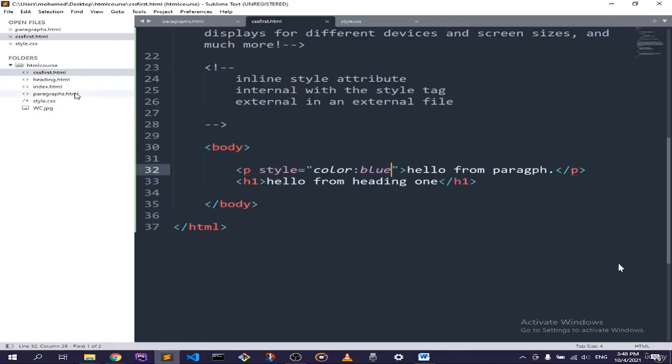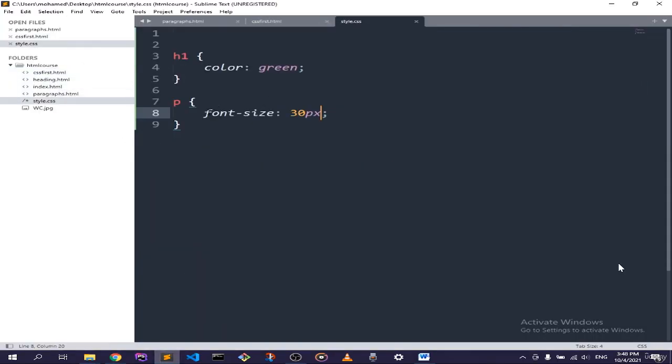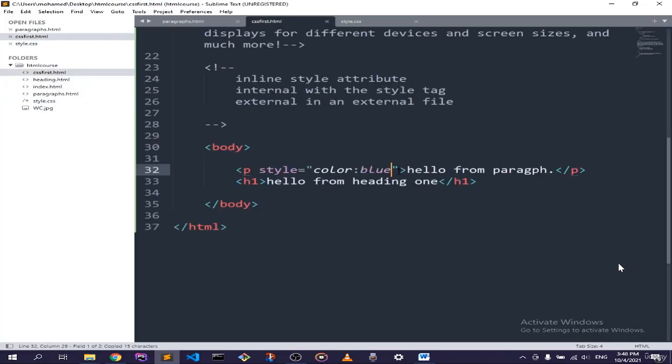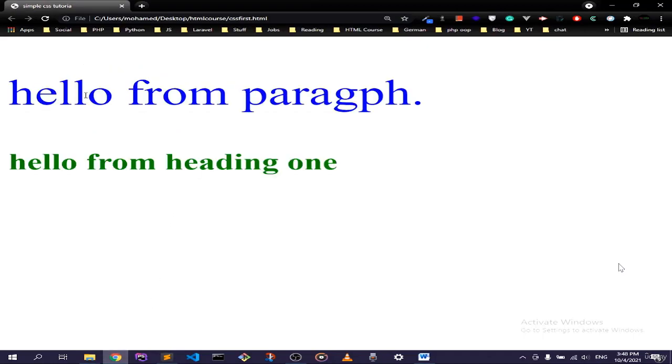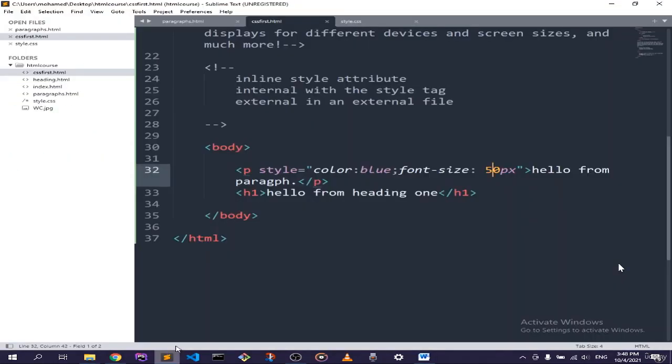But if I were to go right here and just implement a font size for this one, I just need to add a semicolon right here and just copy and paste this. Let's keep this one for about 40, or let's keep it just 50. Okay, and save this and just refresh it again. You can see right here it's actually the one that's taking effect is this one right here, and I can actually confirm that in multiple ways.